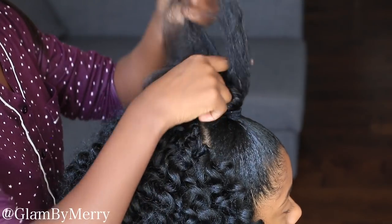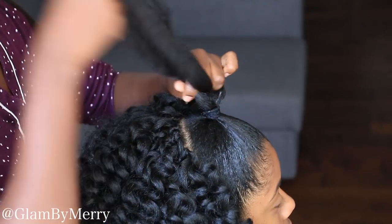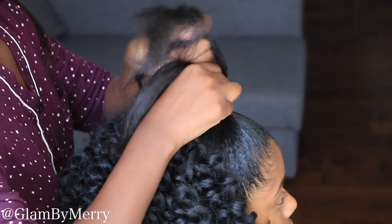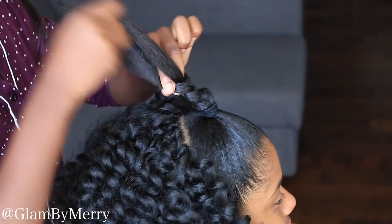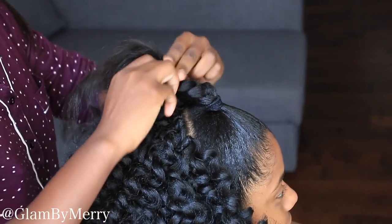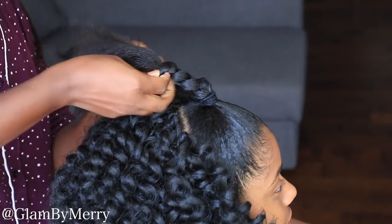So when you get to the top, you want to do like a braid, because it's going to hold it up longer, because you're going to be crocheting hair onto the hair. So you want to create some type of a braid to give it a stronger base or a stronger foundation to crochet hair onto, instead of just leaving it kind of fluffy.